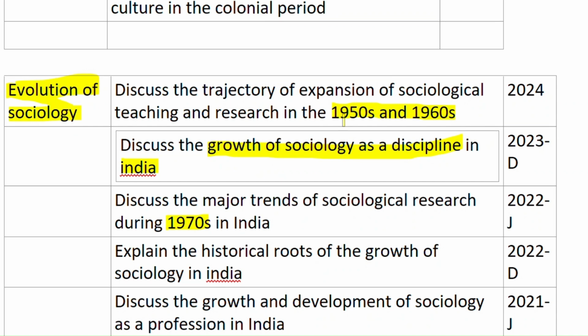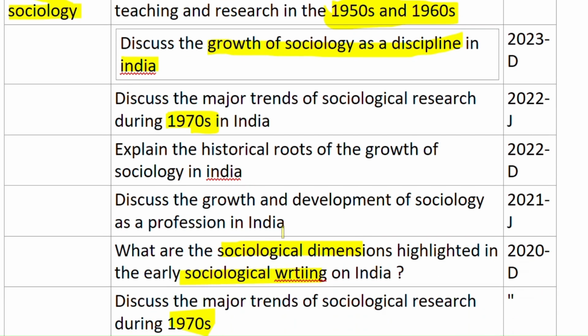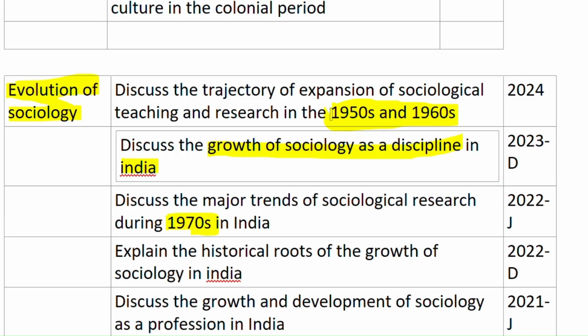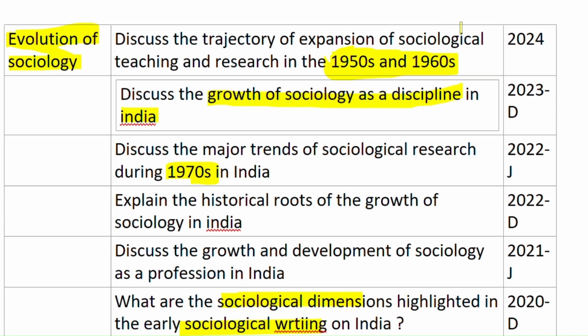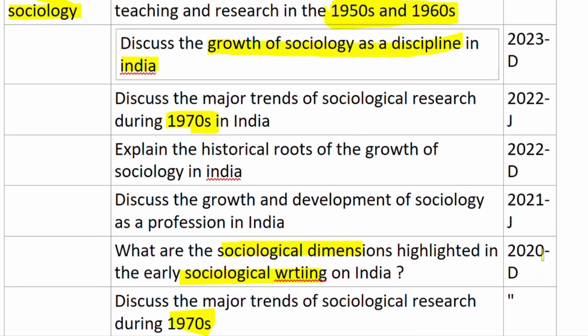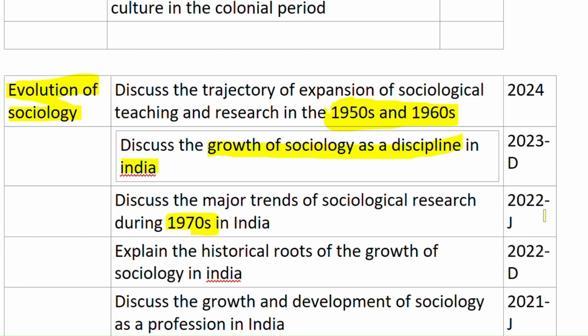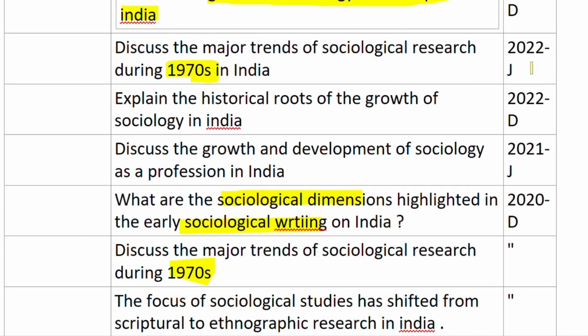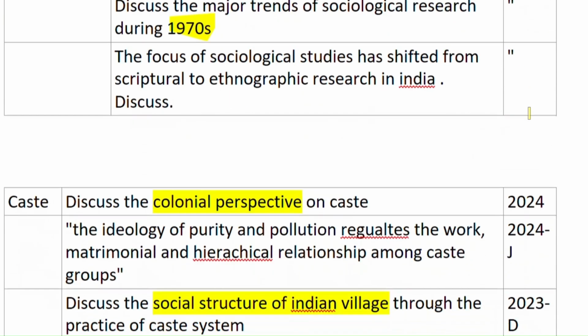The first question only demands what happened during the 1950s and 60s. The third question only the 1970s. All other questions, you need to address what happened in the 1950s, 60s as well as in the 1970s. So you learn one answer and you can approach all these questions. Whenever it was asked, it was in both the July and December examinations.